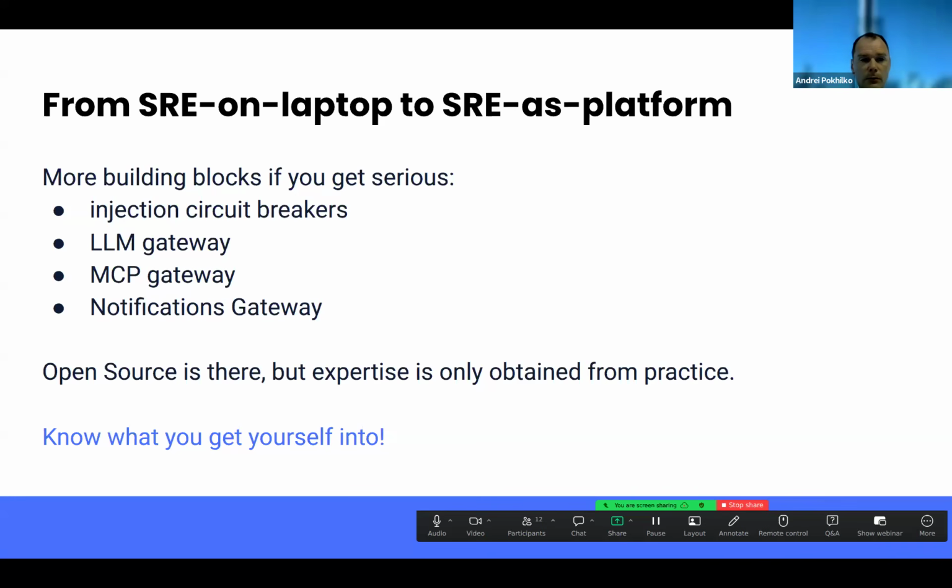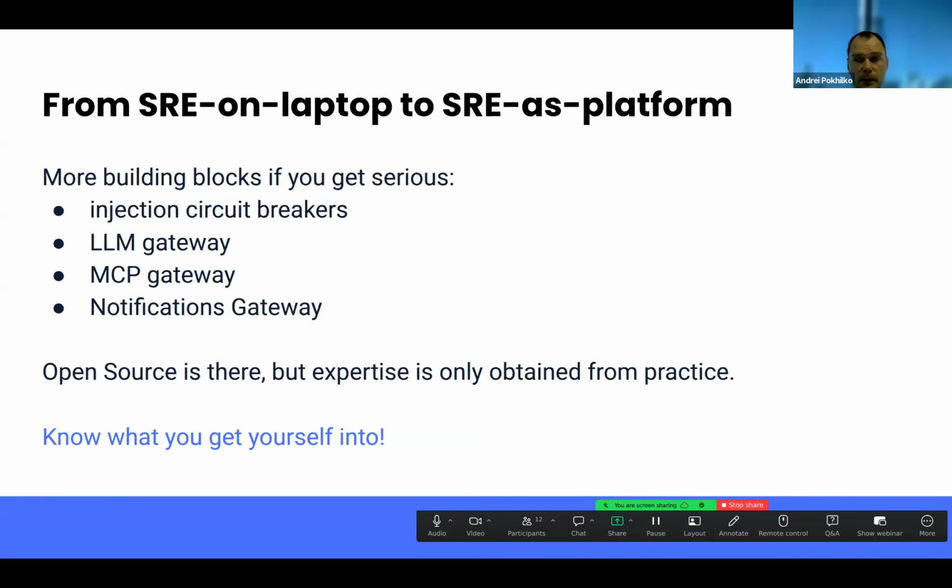For many of these components, the open source is there. What you don't get with open source is the expertise. People share the code, but you can only get the experience of what really matters in that code and what is not by practicing it and really doing it. The reality is that building AI SRE is not the business of most of the companies in this world.